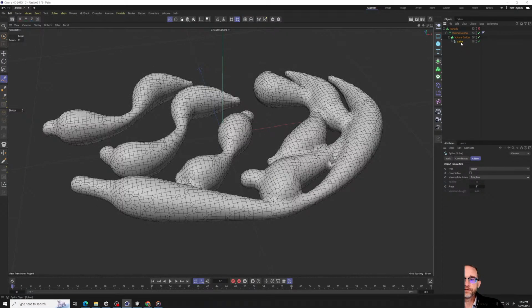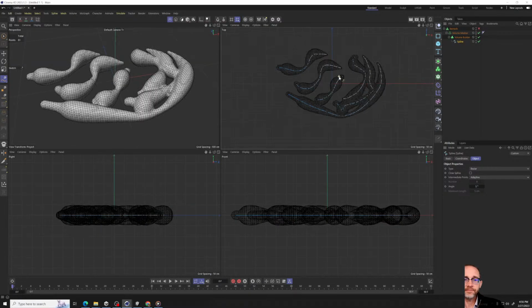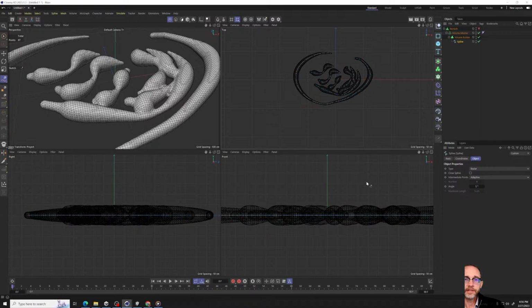If I select the spline again, go back to the sketch tool, go back to the top view, I could draw some more splines. And they automatically get entered into the system.